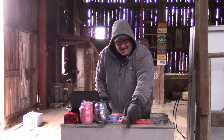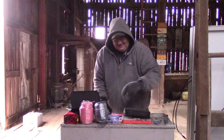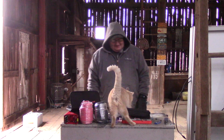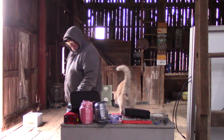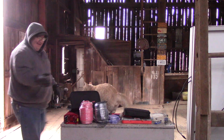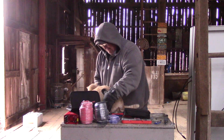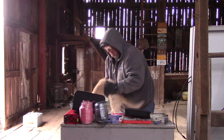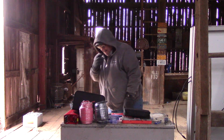No, you stay down there. Stay down there. Listens like Max. Really? Look, I'm coming over here. I'm not petting you. You gotta get down, dumbass. Come on. And I'm gonna lock you out of the barn. See what you're doing?